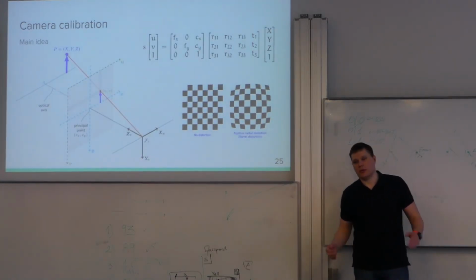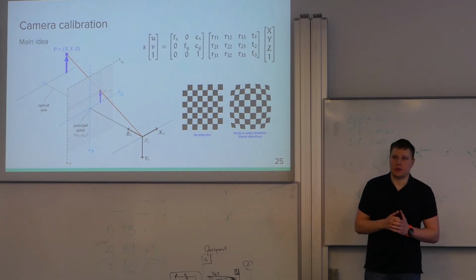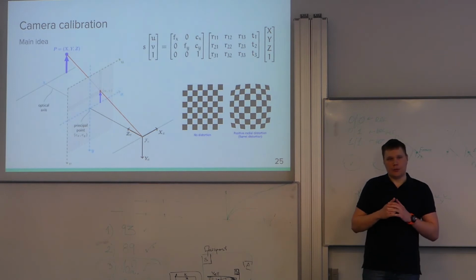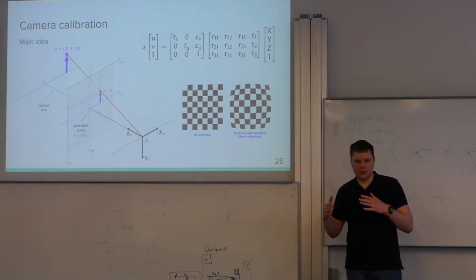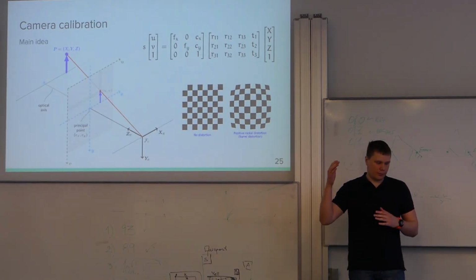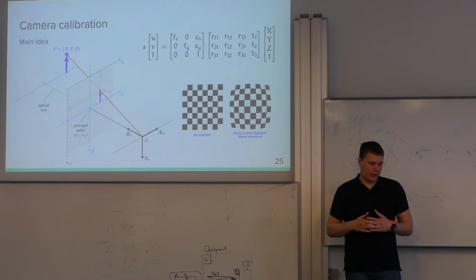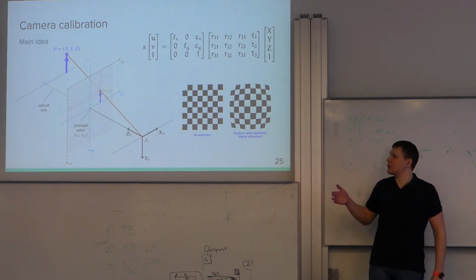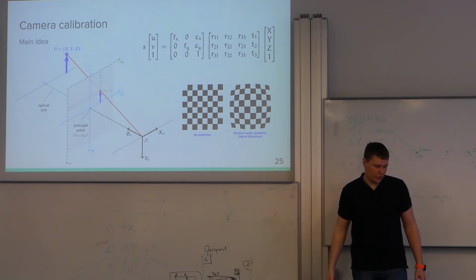So let's talk about 3D and how we can get 3D information from a 2D image. The first step is we need to know the parameters of the camera. Why is it important? Our camera takes images and actually it takes projections from the 3D scene to the imager. And there is some math connected to this projection.